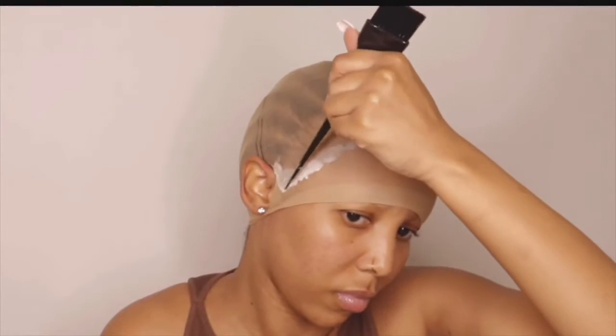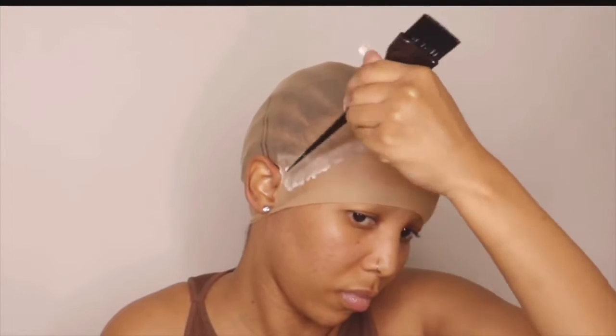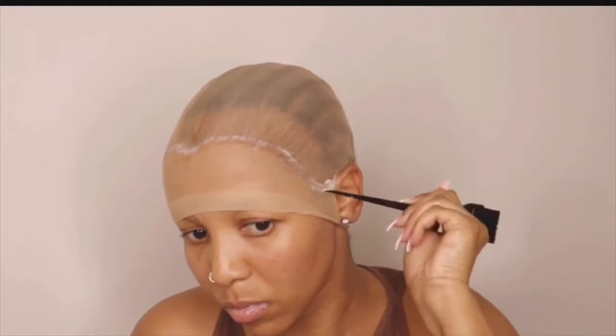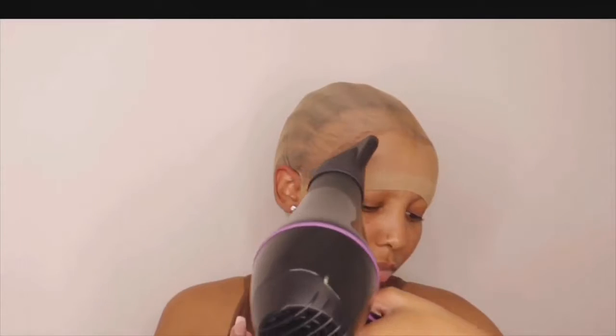The corners of your wig cap are the most important. You need to make sure you put as much glue as possible there, because if you try to cut your cap and that part lifts, it is going to give you a bit of trouble. Actually, put enough glue everywhere, not too much though, but just make sure you put enough glue everywhere, especially on the corners of your wig cap.